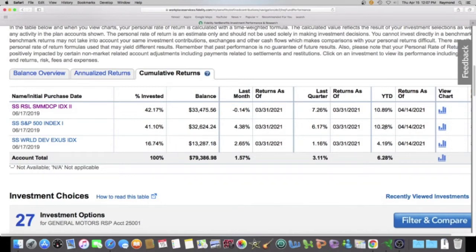I got another fund that's right behind it, which is the S&P 500 Index Fund. If you saw my video from two weeks ago, you probably remember that I was invested in four funds — now you only see three. A couple of days ago I decided to sell one of my funds that was performing poorly, and I took that money and put it into this fund and this fund. As you can see, my year to date numbers are pretty good.